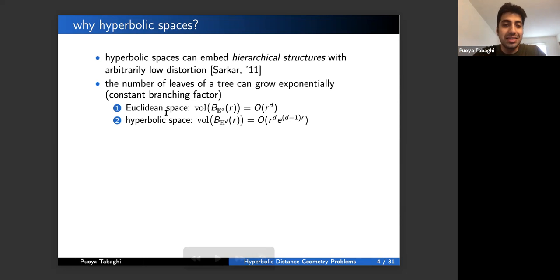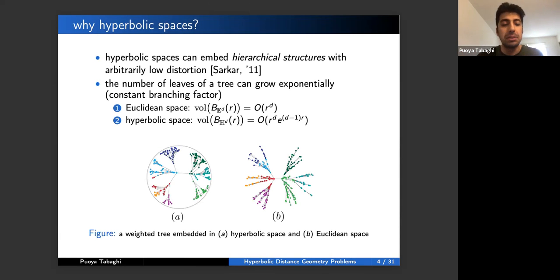A simple reasoning basically says we don't have enough space, because the volume of a ball in Euclidean space grows polynomially, not exponentially, with the radius. But in hyperbolic space, this volume grows exponentially, even in two dimensions. So in a sense, hyperbolic space is a little bit roomier to embed tree-like structures. And here I did a real simple experiment. I generated one specific weighted tree, and I embedded it in B, Euclidean space, and in A, hyperbolic space. So the goal of the embedding is to represent these pairwise distances that are defined on the tree.